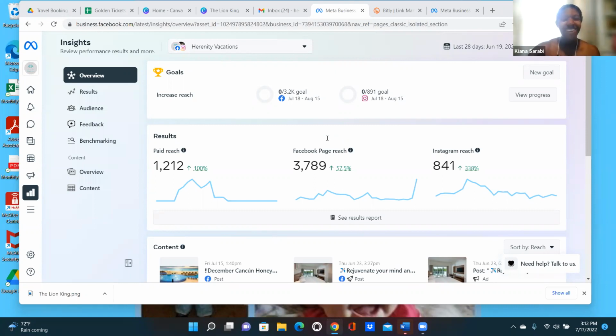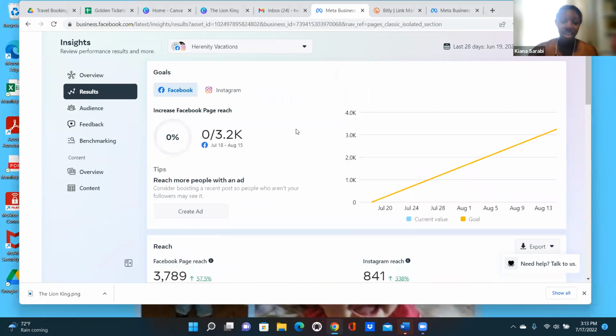Yeah. All right, perfect. So this one, insights, gives you a good overview of all of your posts, your reach, your impressions, things like that. If you have any goals, you can add them here and view the progress. I tried this out last night because I just found out about this. So there's no data yet, but once maybe the next training, there'll probably be something to look at here. But yeah, you can set a goal for yourself.